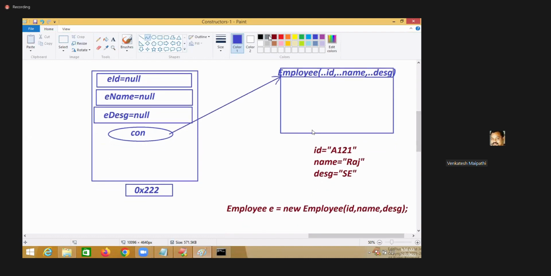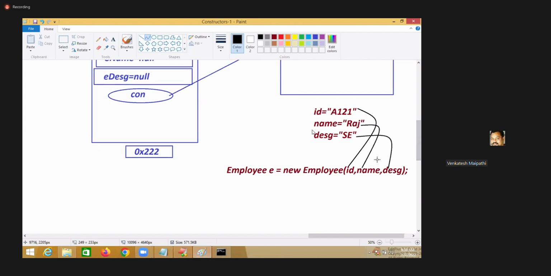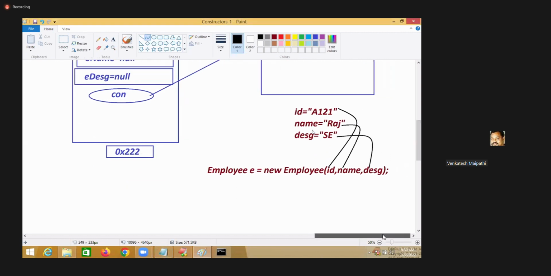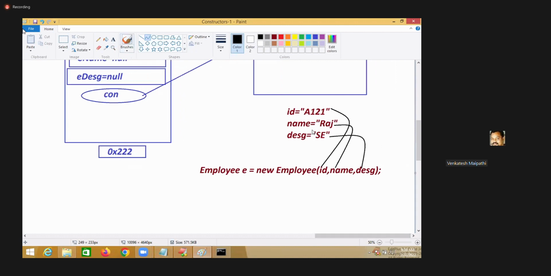So what happened here now, sir? These parameters are passed here. Whatever the local variables are there, they are passed here. Yes or no? So the constructor is taking those values.